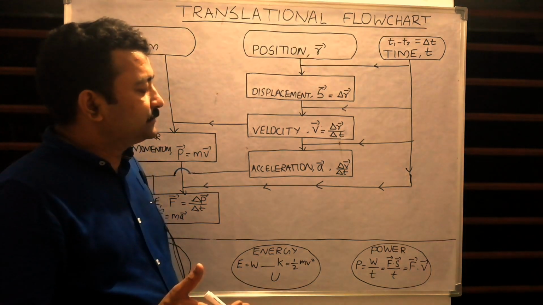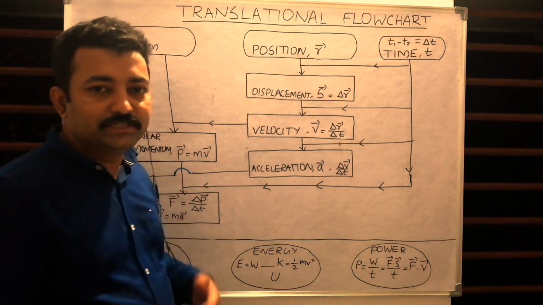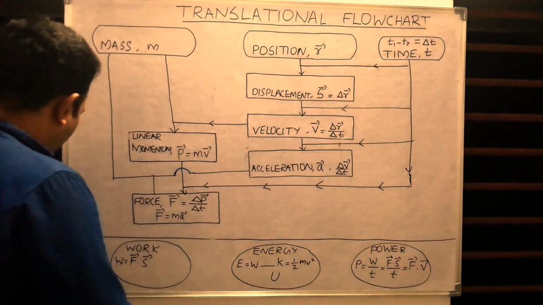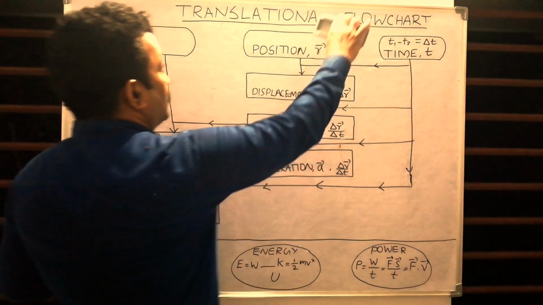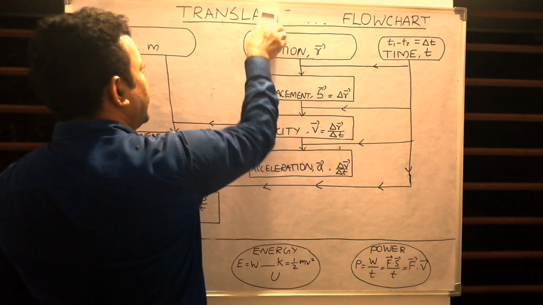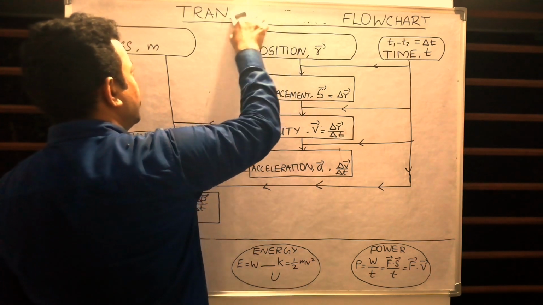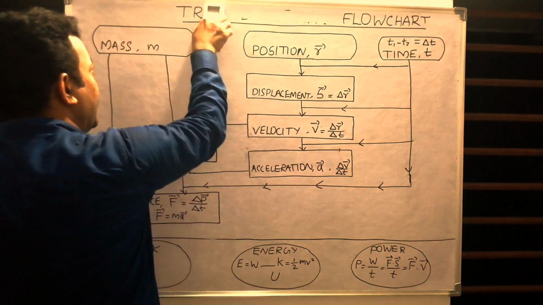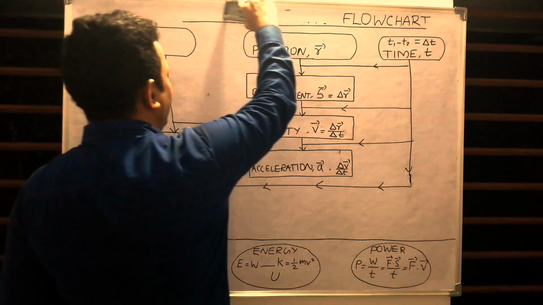So as I said, if you have got this idea in your mind, the next will be very easy for you. I am moving into the rotational flowchart, or rotational mechanics, or I can also call it angular mechanics, because in rotation you know that the change which is happening is for the angle. So you may call it rotational mechanics or angular mechanics.